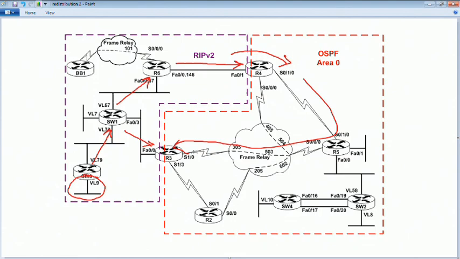3 now has 2 routes to the destination. One of them is the OSPF route with a distance of 110. One of them is the RIP route with a distance of 120. What is this now going to change on router 3? Well, we know that the OSPF route is going to get installed in the routing table, right? Because it's the one that has the lower distance. But what else is that going to affect about the RIP domain now?